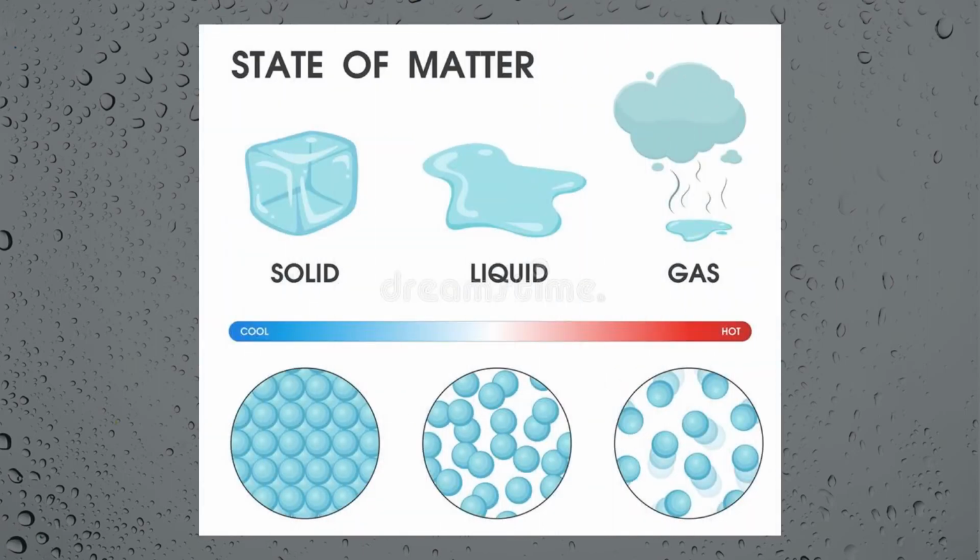How do molecules of solid, liquid, and gas differ from one another? Let's examine this picture. The best example is water. When water freezes, it turns into ice. Ice is solid. The molecules are tightly packed. When ice melts, it turns to liquid. The molecules are close together with no regular arrangement. And when water is heated, it gives off steam, and the steam is gas. Gas molecules are well separated.